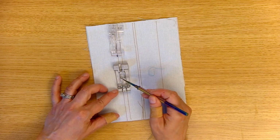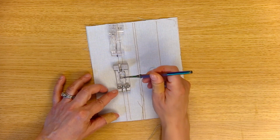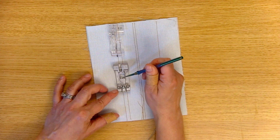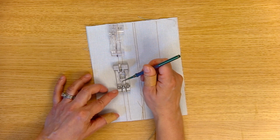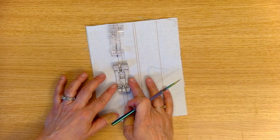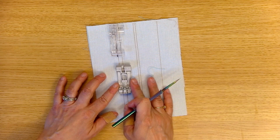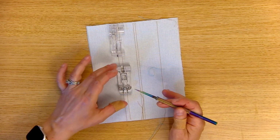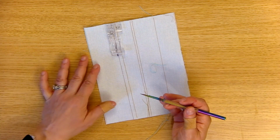But what happens is when we're doing one of our narrow stitches, it's either left cover or center cover or right cover and center cover, and that offsets our stitch. So then I need to kind of stitch it half on and half off like that. And that is hard to maintain. But it's a little bit easier with the clear foot.